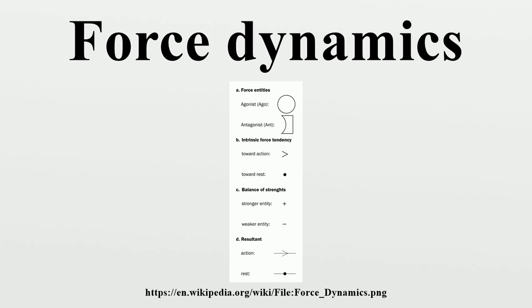More complexity, more possibilities arise when another variable is introduced: change over time. This variable is exemplified by such expressions as "a gust of wind made the pages of my book turn." In force dynamic terms, the situation can be described as the entering of an antagonist that is stronger in force than the agonist and changes the force tendency of the pages from a state of rest to a state of action. In force dynamic diagrams, this motion of the antagonist is represented by an arrow.